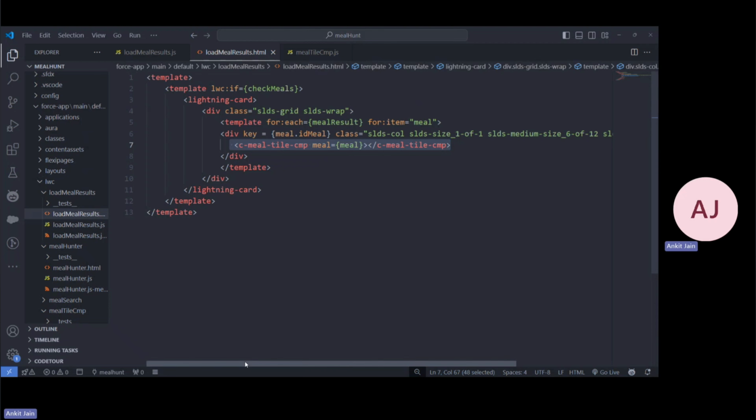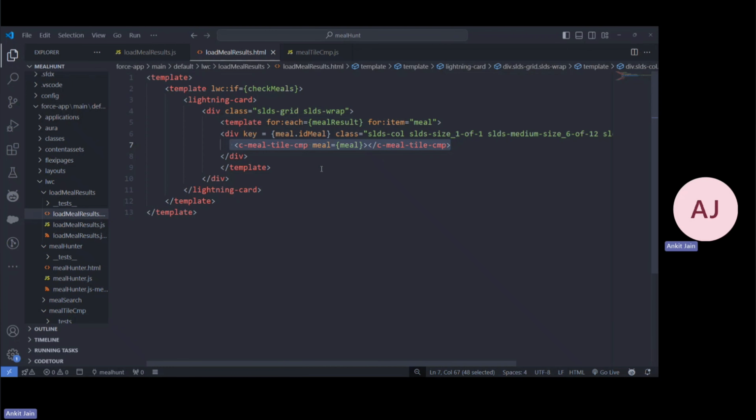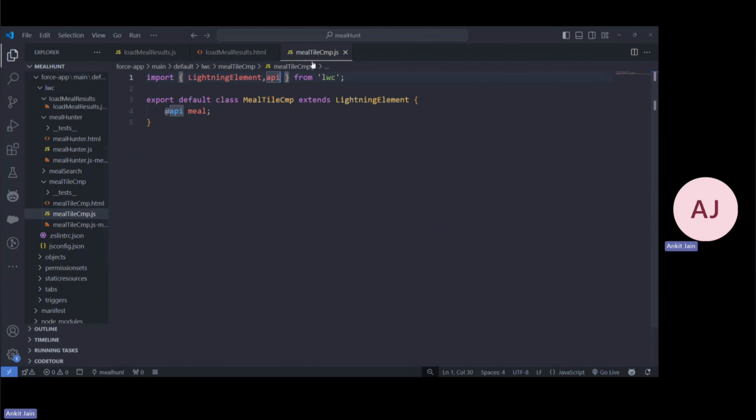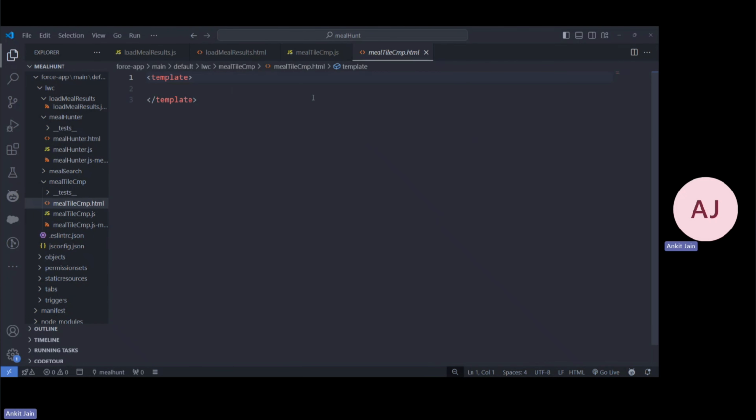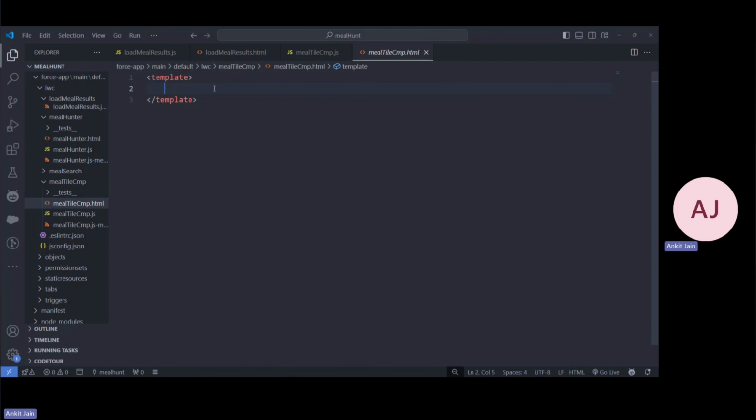Now moving to the next part, which is very important, I have to build this tile component now. So again, I already have my mail available here. I can navigate to the HTML file. Let's try to understand what all the different things are that we are doing in this component. So we do have one card. So for that card, let me add one division.